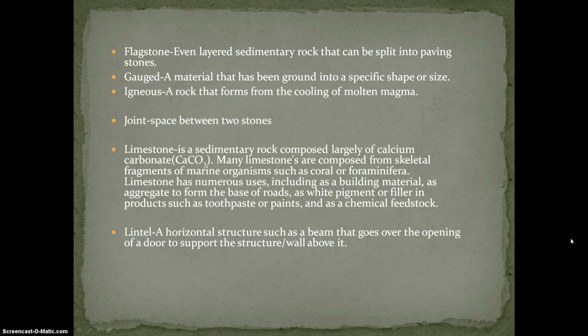Limestone has numerous uses, including as a building material, as aggregate to form the base of roads, as white pigment or filler in products such as toothpaste or paints, and as a chemical feedstock. A lintel is a horizontal structure, such as a beam that goes over the opening of a door to support the structure or wall above it.